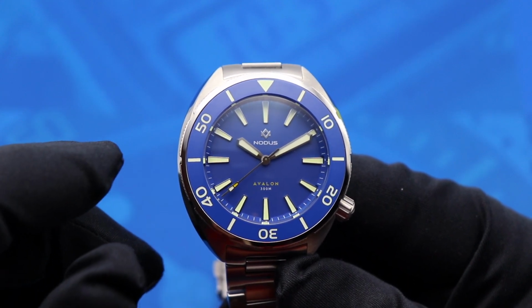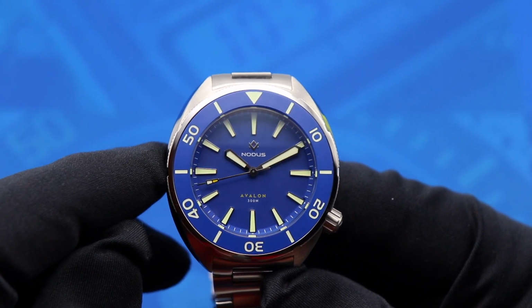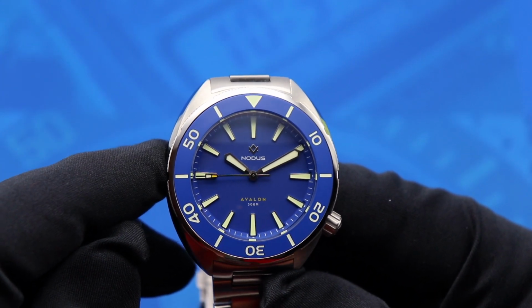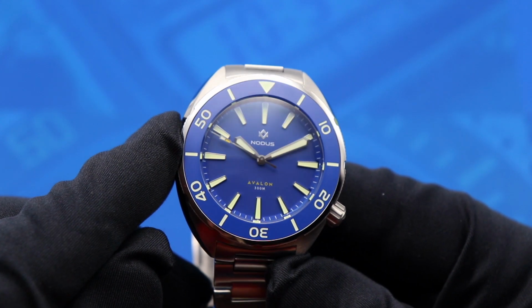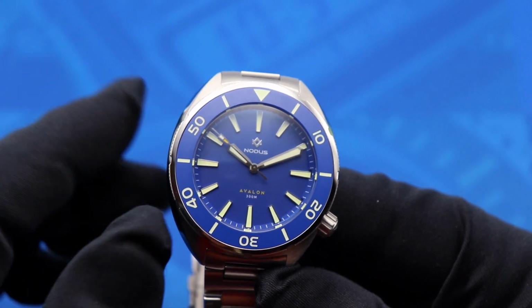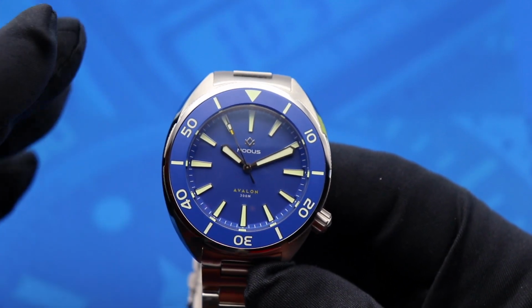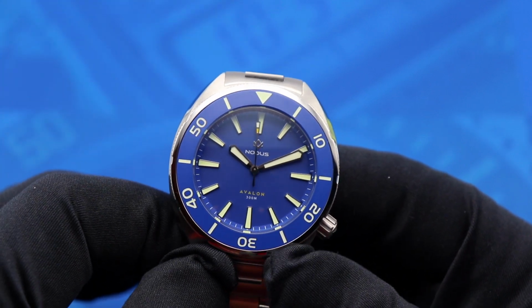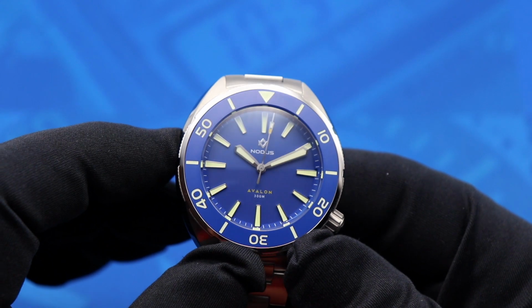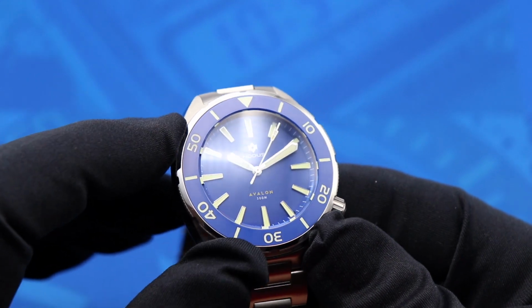This wasn't something that I noticed right away when I first saw the watch, but after staring at the dial for a little bit, I noticed it. The markers at the cardinal positions are a little bit longer and a little bit wider than the other markers on the dial. It's really subtle, but I really like the fact that they did it that way, because that way you're able to maintain the symmetry of the dial. You're able to maintain the consistency of the design on the dial while still being able to easily identify where those cardinal points are.